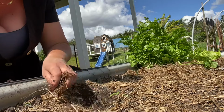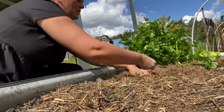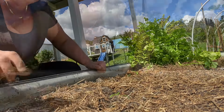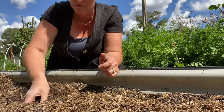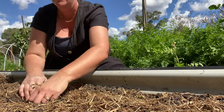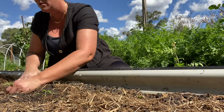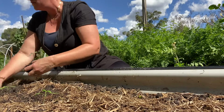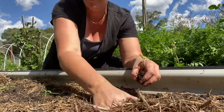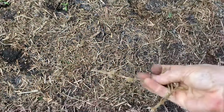And I did find some sugarcane mulch. I just grabbed it out of those other garden beds where there was a little excess, which is helpful when you do put sugarcane mulch down nice and thick. If you need it later on, you can steal it from there. So there's my black beauty. Beefsteak on this side. And that's just basil again.